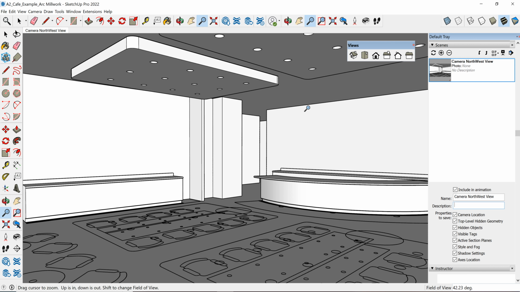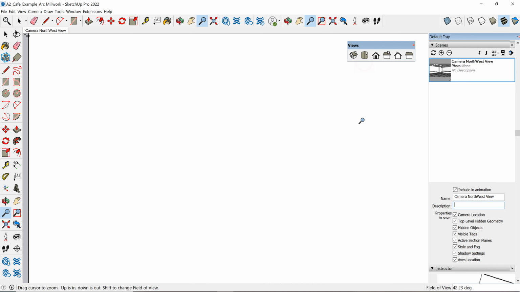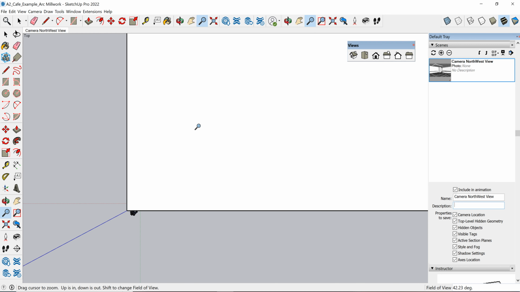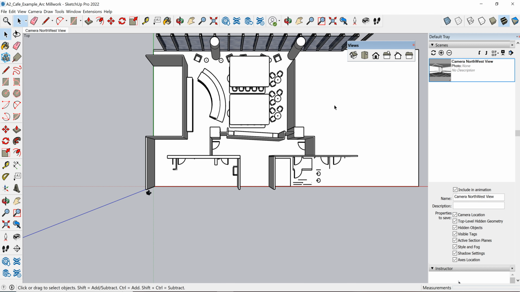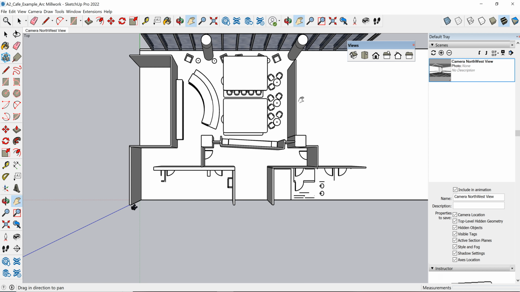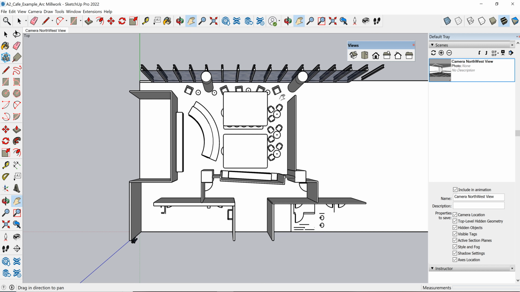Okay, so I'm going to go back to the top view. I am going to scroll out just a little bit because of course I turned my ceiling on. I want to hide that really quick. So I do want one camera at that corner that I just created, right here, right in front of that column, in front of the exterior wall. And then I want another camera right here in between the millwork island that we first created and that rectilinear structural column, so right here.